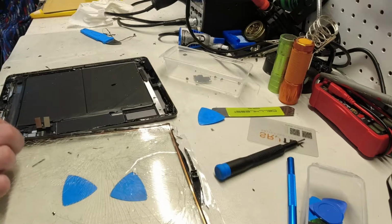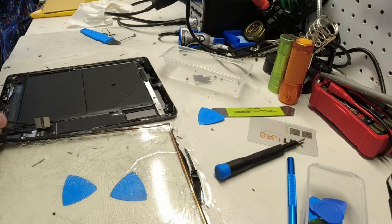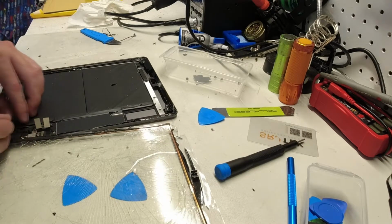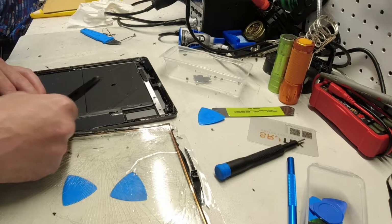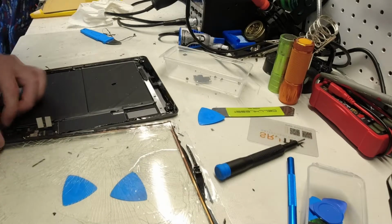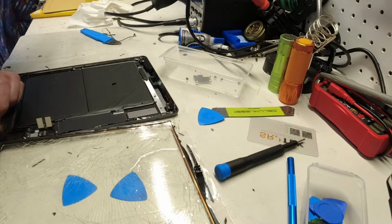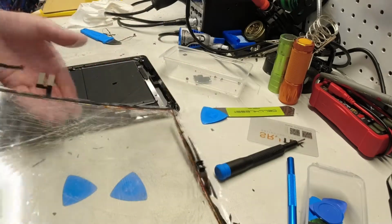And now we have to remove the home button, which is under this black tape. Again, I'm using plastic tweezers because there's tons of circuits right here. We want to be very, very careful that we don't damage any of the circuits or the iPad's motherboard. Okay, that just has a little lift on it. We can pull that out. Not sure what this is. We have a little piece of rubber there. We'll just pull it out. There we go.